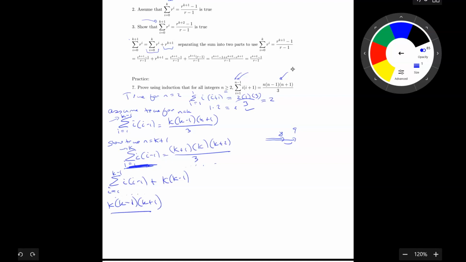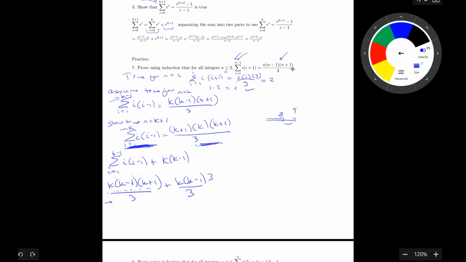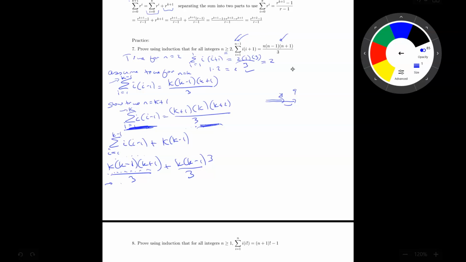k minus 1, k plus 1 all over 3, plus k times k plus 1. Again, don't write this right-hand side down. Just work this left-hand side here to get here, because you want to make sure you're not working both sides at the same time. I want to make common denominators first, so I'm going to multiply top and bottom by 3. Never, ever multiply this out because that's going to give you a cubic. That's going to be way too hard to factor. So look to see if there is anything in common between this term and this term. Yes, there is. There's a k minus 1.